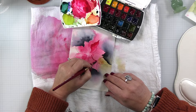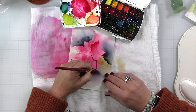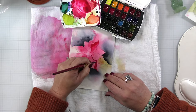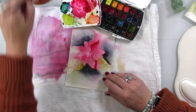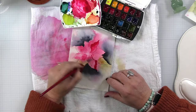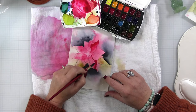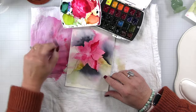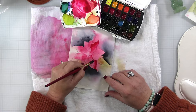You can see I'm just adding the color. I'm painting it on, but I'm also using the line work that I'd already done here as my guide. Clean off my brush. It's still wet, it's just not sopping wet. I need that tip to be a little more wet. Then I'm going to feather this color out a little bit. Just drawing that out. If you feel like you have too much water on your brush, just dab it off.